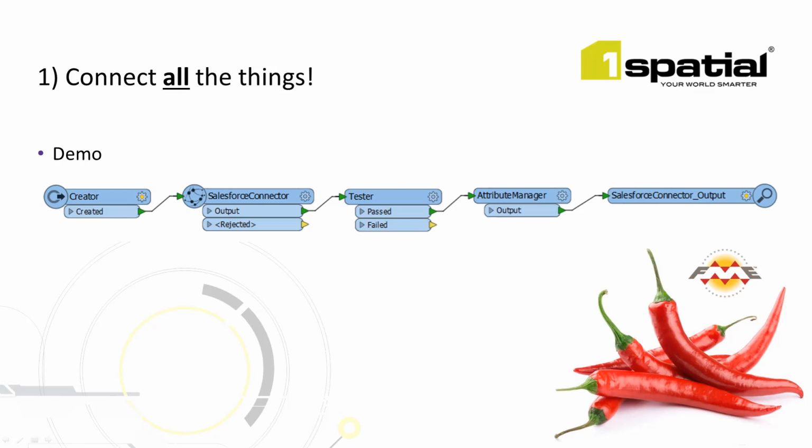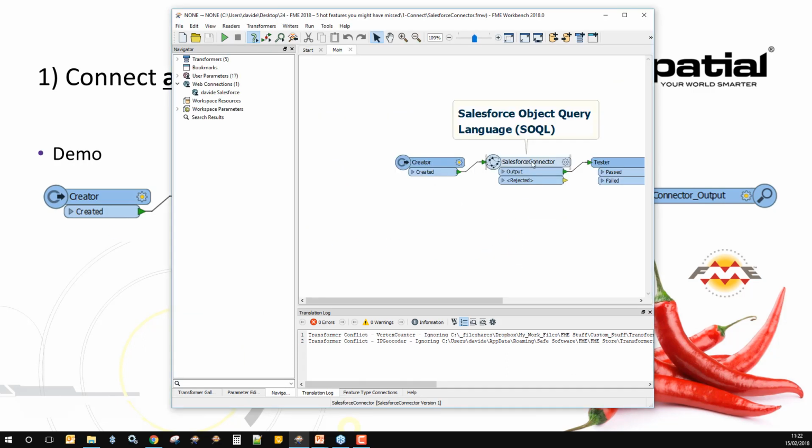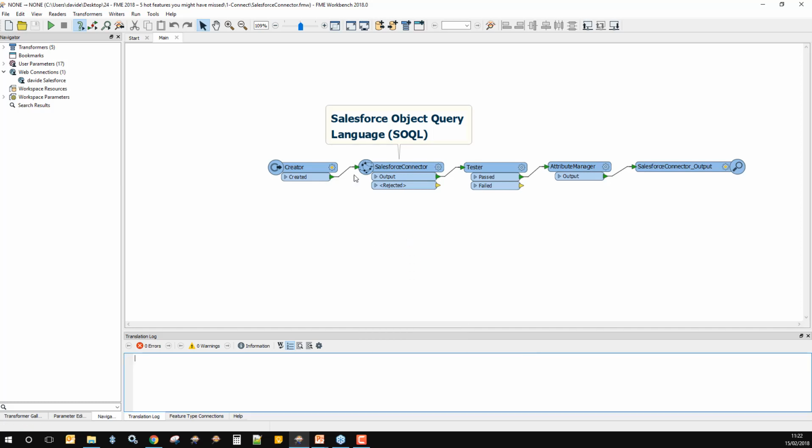So then let's have a look at a little bit of an example. I'm going to launch FME Workbench, and it's a little bit of a demo around Salesforce. So in comes FME Workbench, and I'm going to just pull up a little pre-canned FME workspace that I built. It's not desperately elaborate. It just gives us a bit of detail about a particular query I'm going to post.